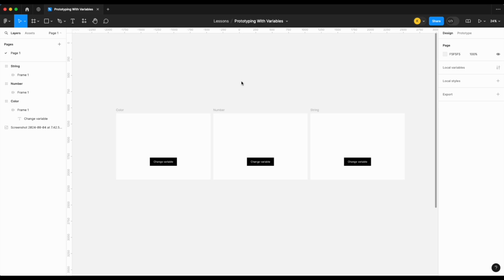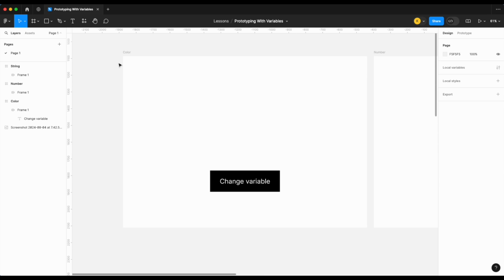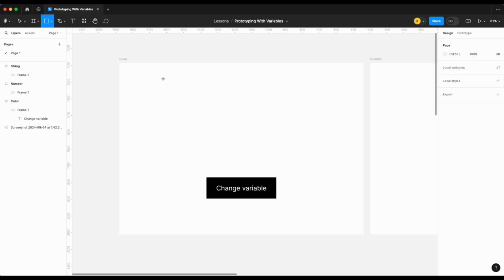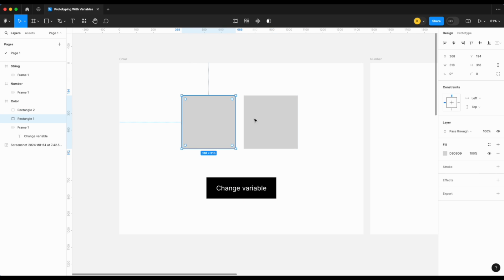All right, so let's start off looking at how we can change our color, number, and string variables altogether. And again, we're going to start off with color. Color is a little bit more unique, a little bit different, in the sense that you can't actually go from one color variable to another just upon a simple item like a button click. You actually have to get into some more advanced elements of prototyping, like swapping between modes.